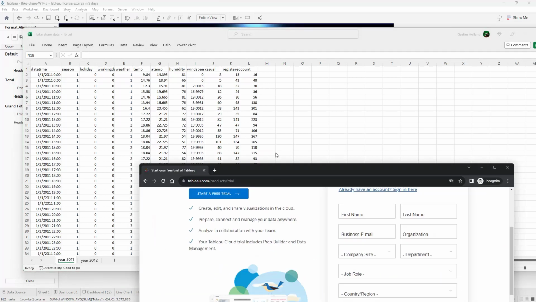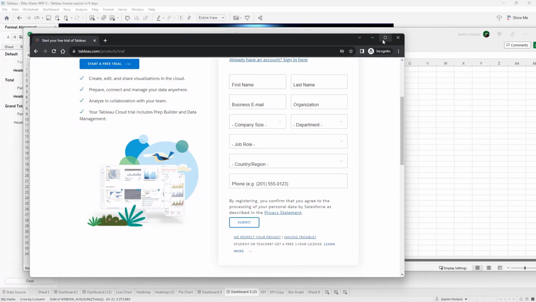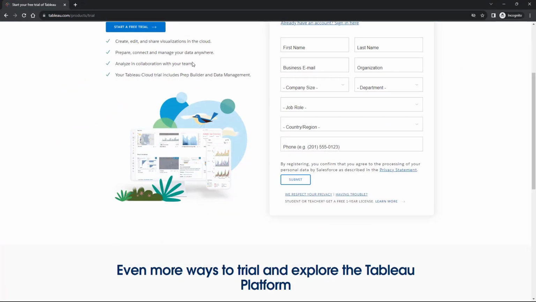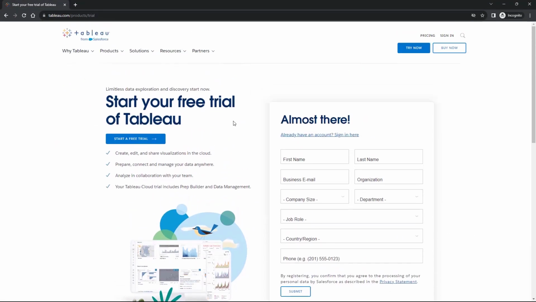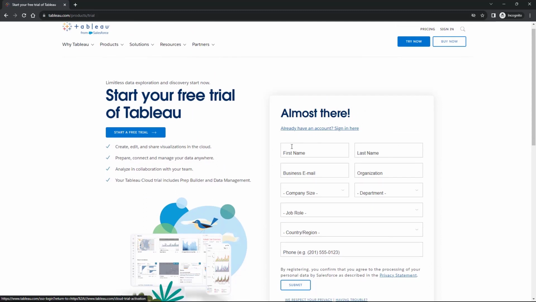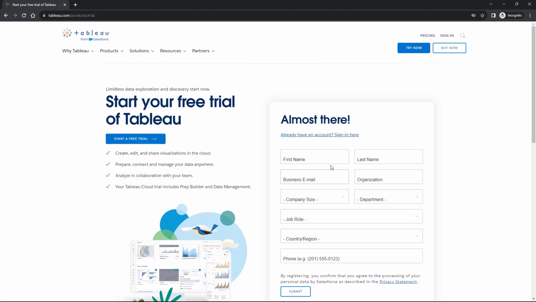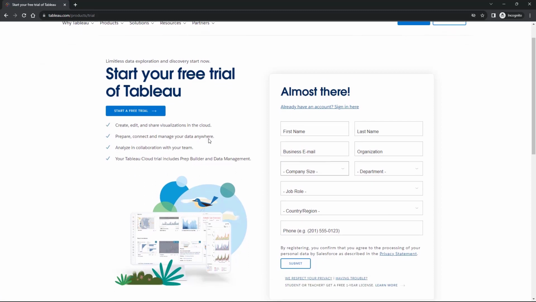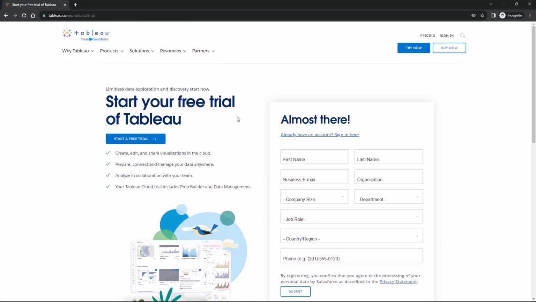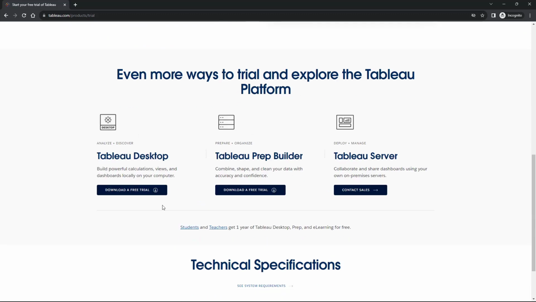If you don't have Tableau, what you want to do is go to Tableau Desktop, and you can start a free trial. Now, you might need a business email to do this. I have never tried it without a business email, so that might be something you need to investigate. You're going to start a free trial for Tableau, and that's going to give you Tableau Desktop here. And once you download it, you'll be presented with your Tableau Desktop application.